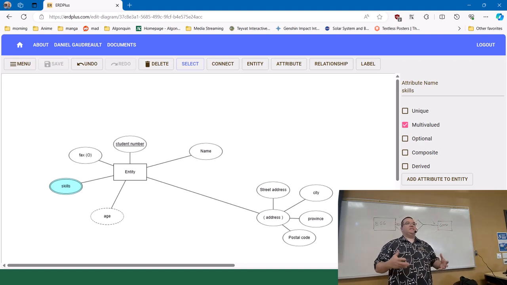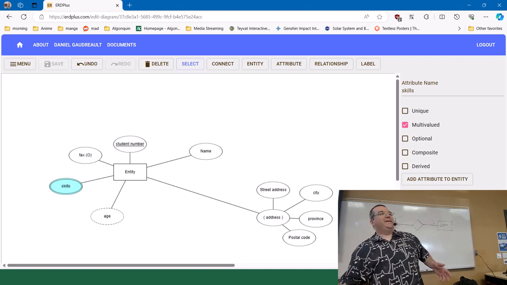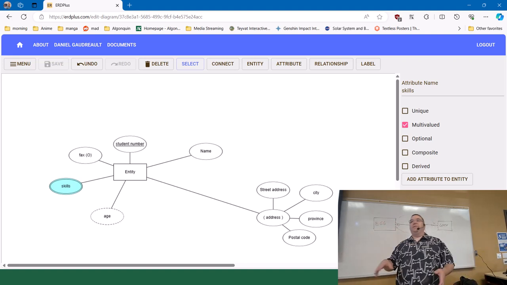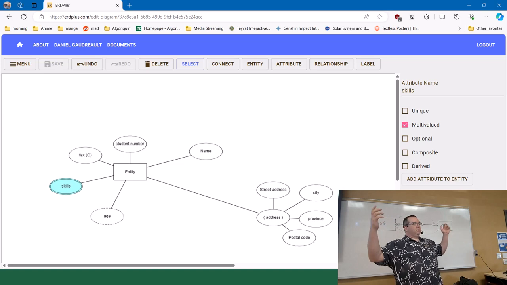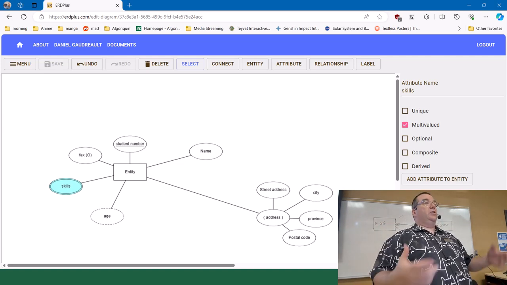The thing is that if you've already done normalization, there are no multi-valued attributes. And if you do normalization before you do the conceptual diagram, you'll never need to diagram it. If you go the other way around where you do a diagram because your data is not normalized or you don't even have data to work with because you're starting from scratch, in theory, you might have a multi-valued one.